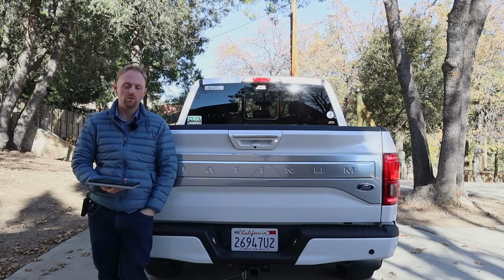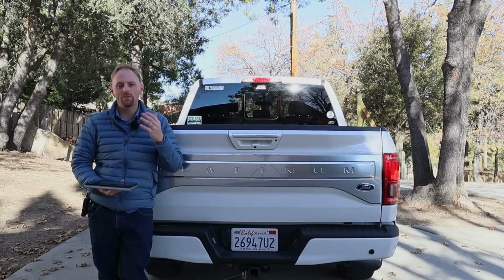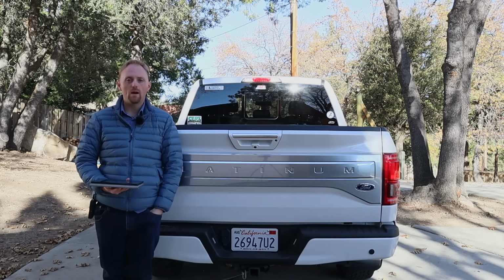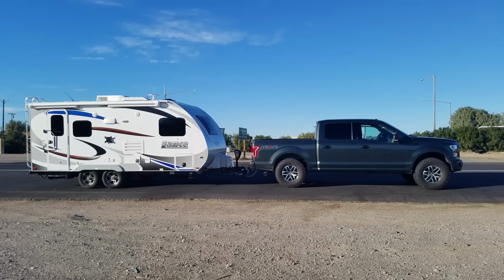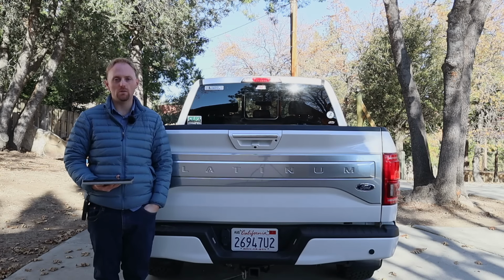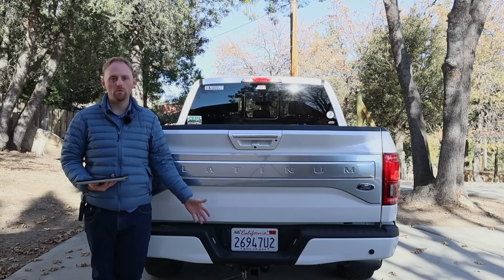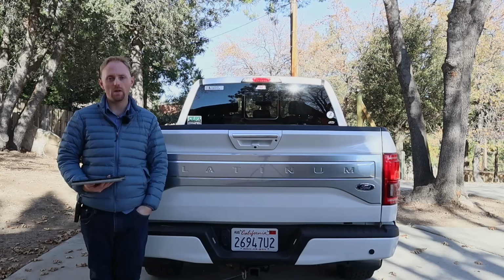Now, I also forgot to mention that I had had a Mustang with the Coyote V8, so I was already predisposed to liking that engine, and when I found it in the truck package, it really was kind of a no-brainer for me. During the time I had that truck, I had zero issues with it. It drove great, the sound was amazing. There were a lot of things I liked about that engine and that truck in particular. So why then would I get rid of that beautiful Guard metallic green F-150 and get this truck? Well, that's the story that I'm going to tell you now.